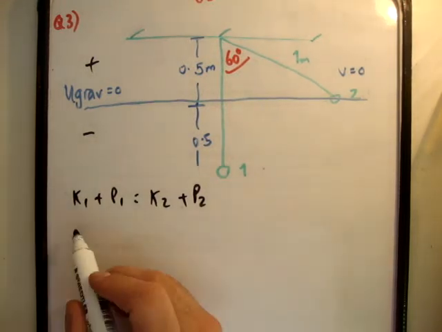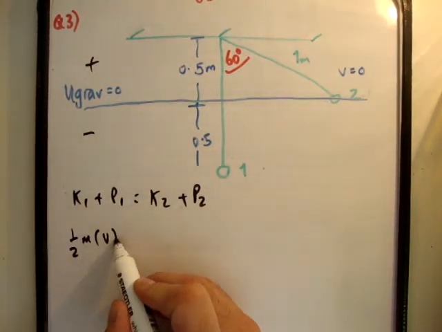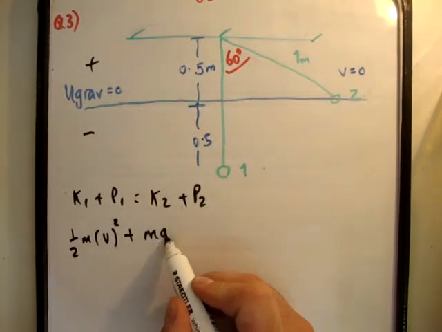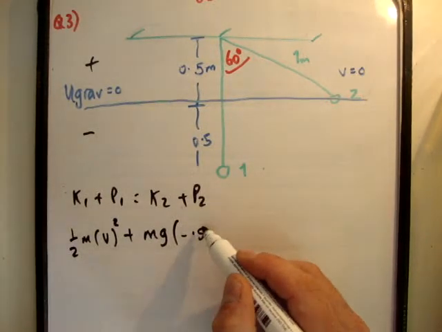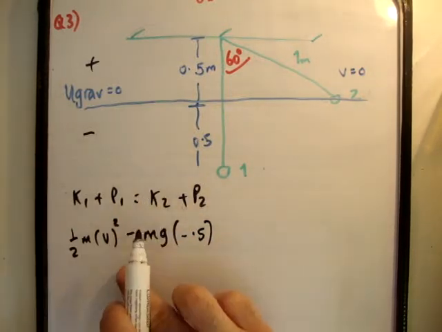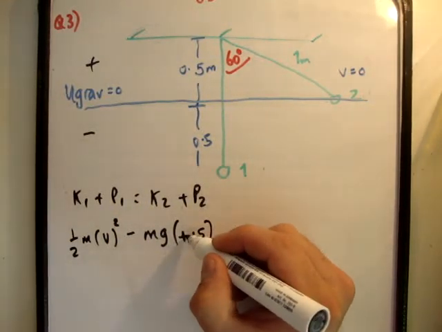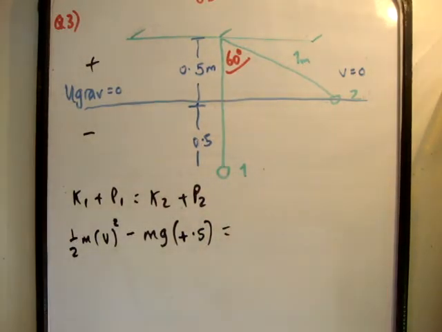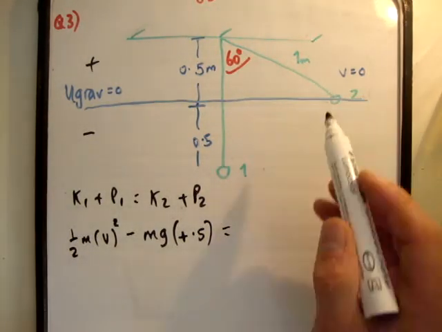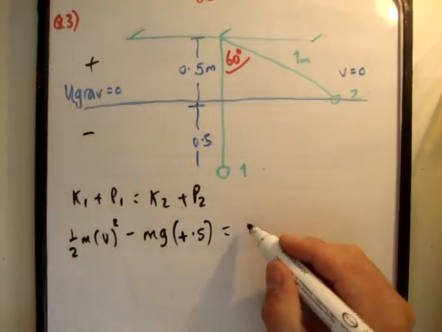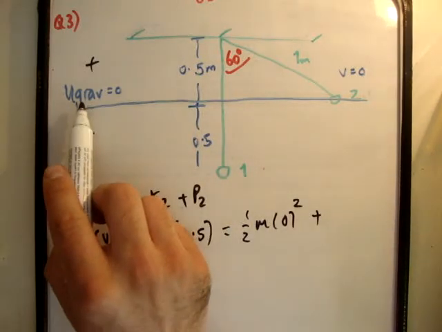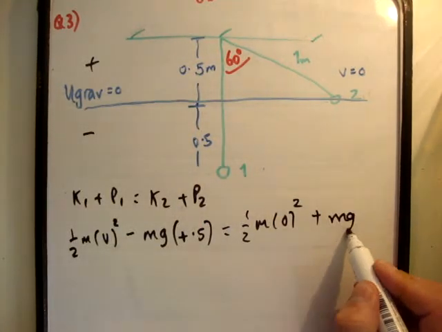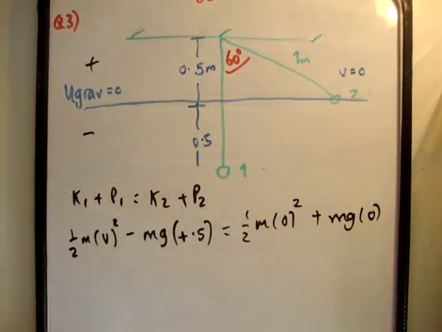So let's go. Point 1, half m v squared plus mg. Now, where's h? h is a negative number, okay? So you can either put in negative 0.5, or you could say this is a negative number and just put in a negative straight away, like that, if that makes any sense, is equal to the kinetic energy. Now, the particle is still at rest up here, so it's still going to be a half m 0 squared plus mgh. But look, gravitational energy here is 0 as well. So it seems we have nothing over here. How can we be correct?